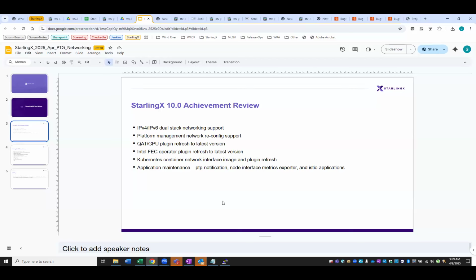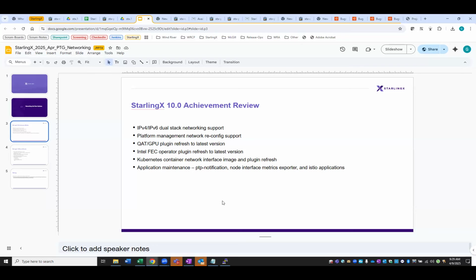So this is a summary of the StarlingX 10 achievements. These are initiatives and features that the networking team has worked on. IPv4, IPv6 dual stack networking support is a big feature that has been on the team's radar for a while.